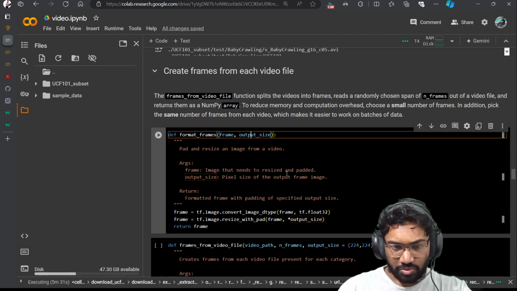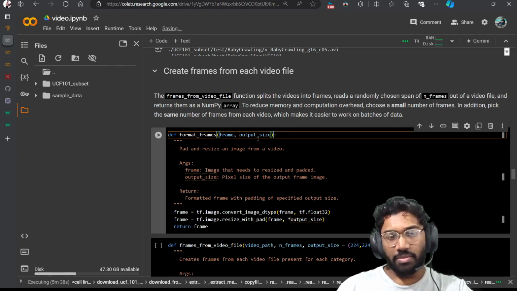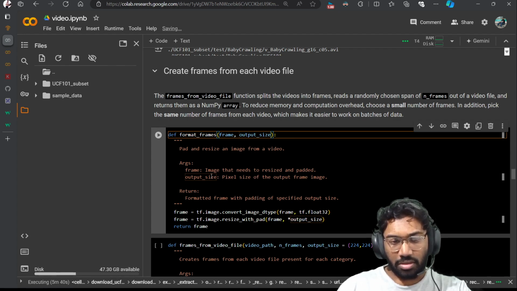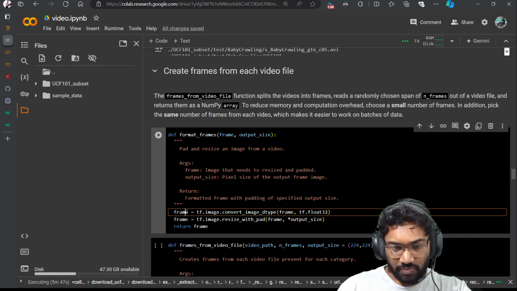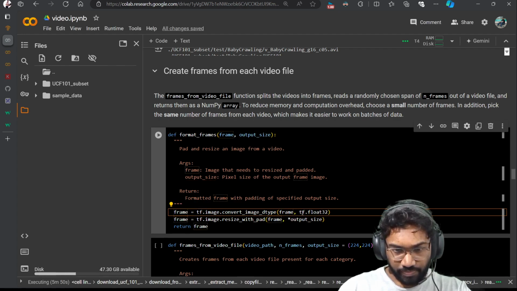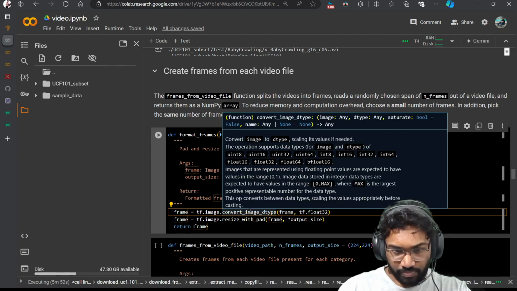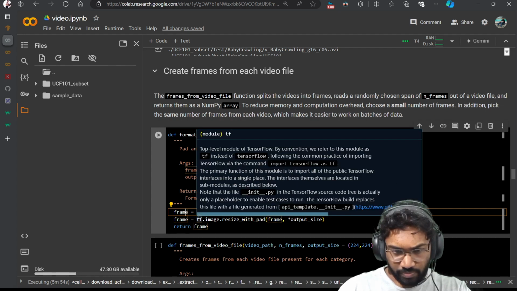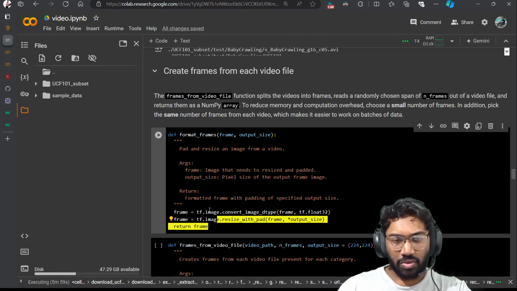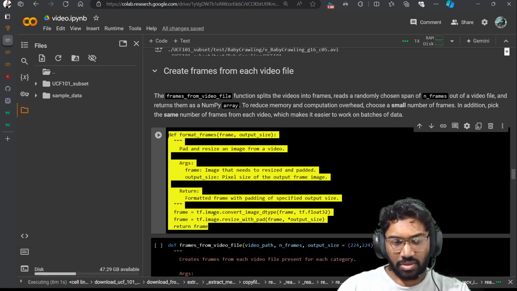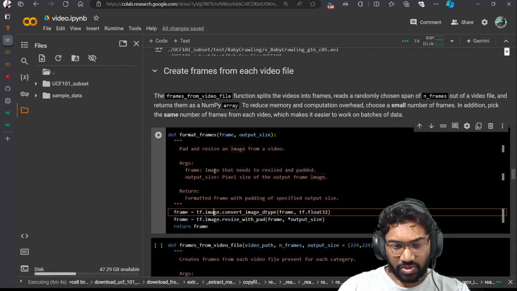Here, frame and output size are the arguments, which means the input of this function. We want to input a frame here. If we call this one, it will return the frame of each video.